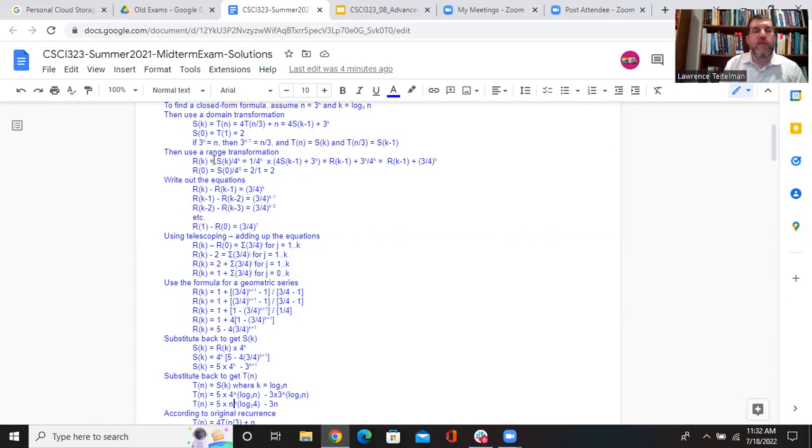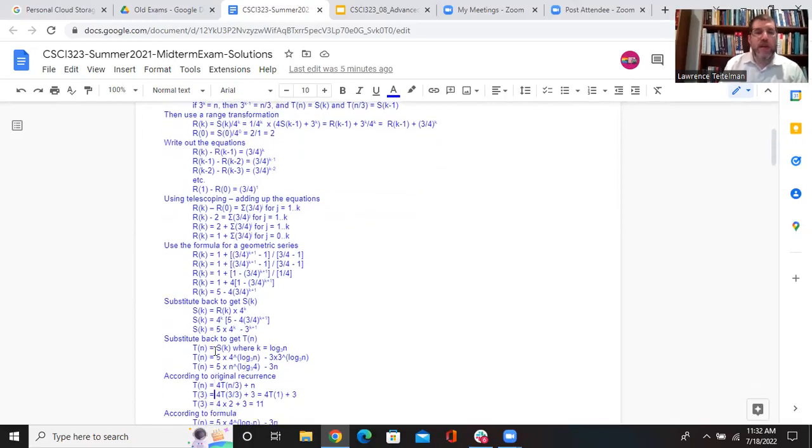It came from over here. Over here, right? S of k is equal to 4k times R of k. All right, so I work backwards. I take 4k times this, so I get 4k times the 5, and 4k times that, and I have a 4 on the bottom to the k plus 1, and then I have another 4k, so those are going to cancel each other out, and I end up getting this.